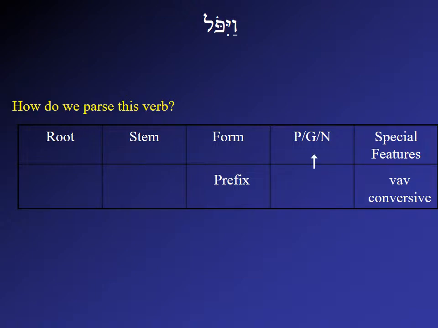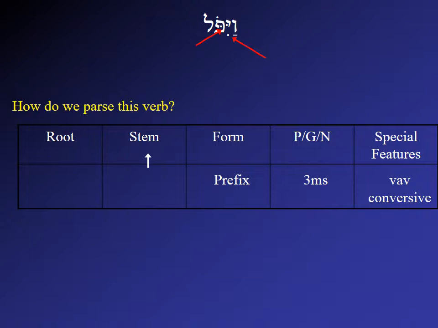Now we have a yod. So the person, gender, and number of verb marked with the yod and with no complement is third masculine singular. So we know this is and he did something. Now the stem. Trying to figure out the stem of this verb, we might notice a couple of things. One is that we have a dagesh in this pei. The other is that we have a hirek under the prefix. We also have a holum after the second root radical. So the vowels of this form look like a kal.